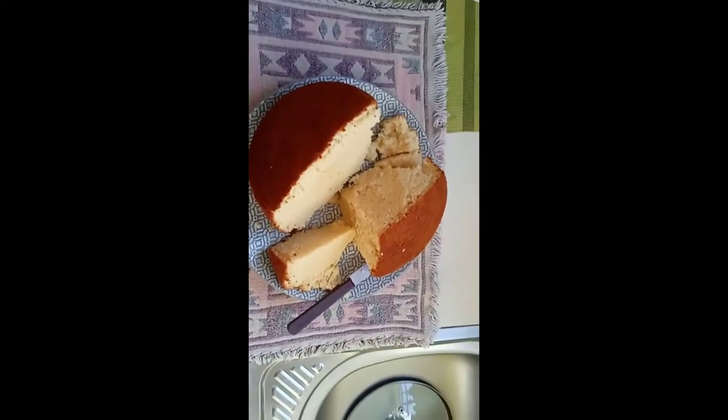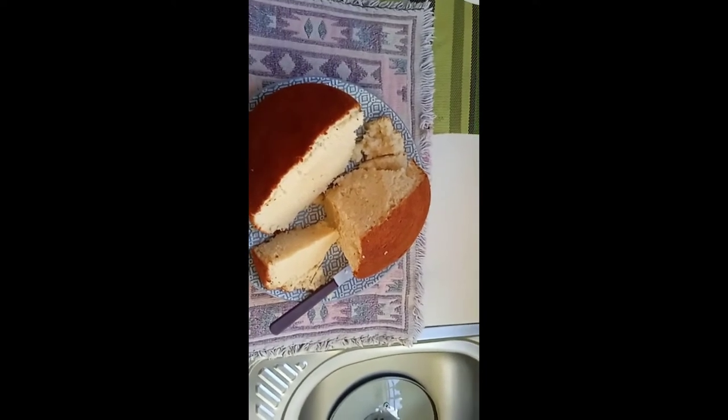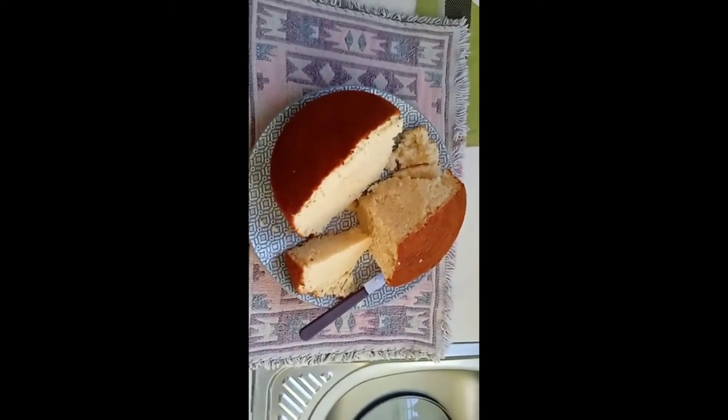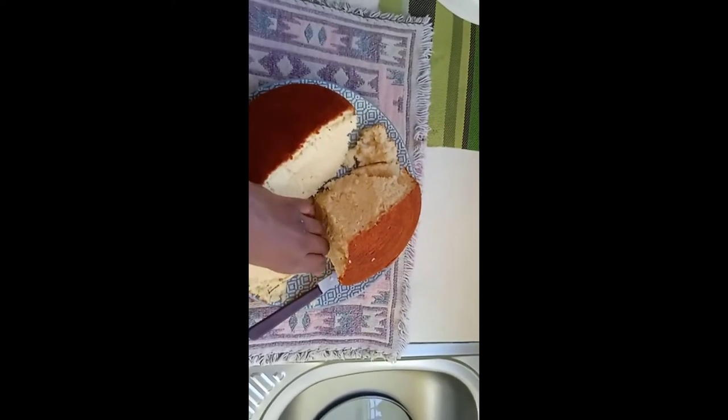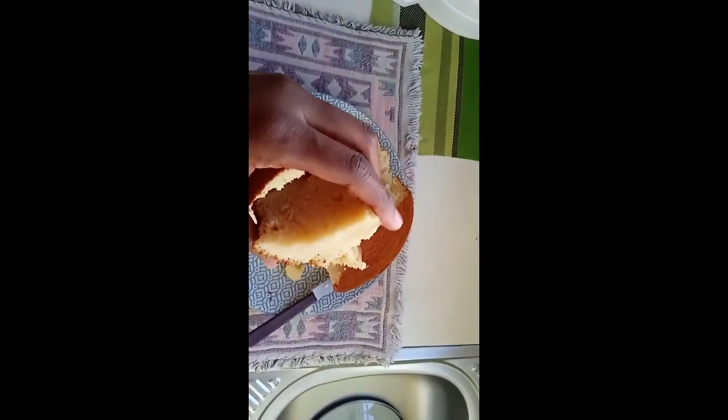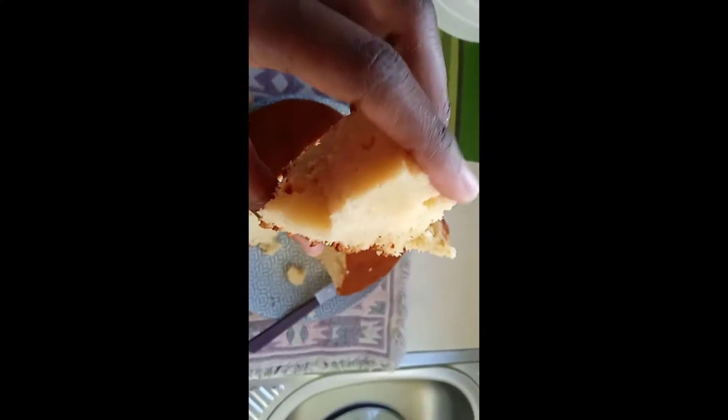As you people can see, the outcome of our cake is so sweet. Like I just told you, this cake is going to be so yummy, and you're going to love it. Just see. It's just very, very, very spongy. Can you see? So spongy.